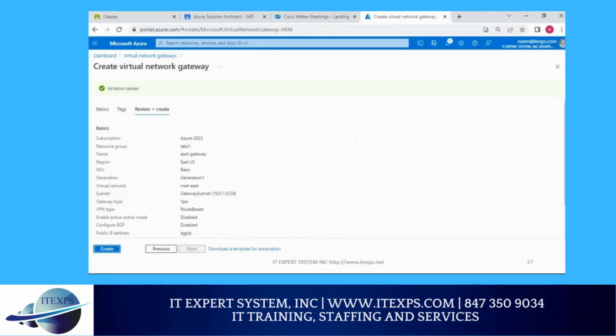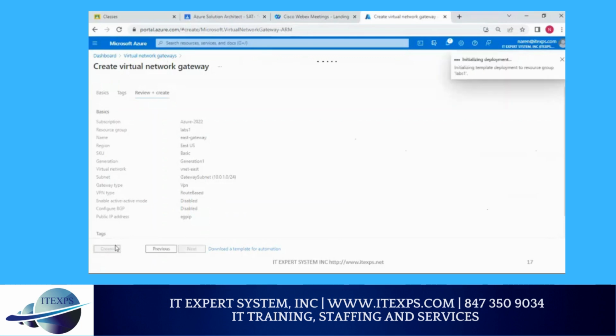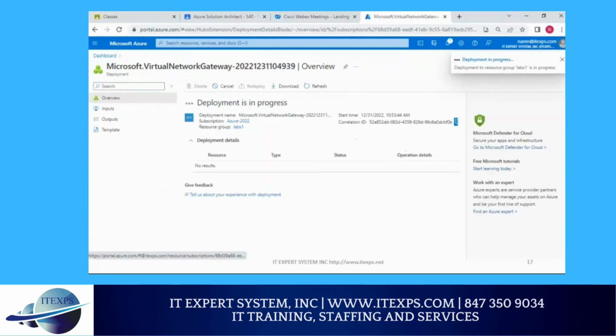So on the east side, what we have done is created a gateway subnet, and then we deployed a VNet gateway on the east side. Right. On the west side, we have created a gateway subnet. We have not deployed the appliance. Right. So once I create this, it will start deploying in the east region. I need to do the same thing in the west region. Sometimes it might take a lot of time, deploying the gateway sometimes takes 15 minutes to half an hour. Okay, but you get the idea, right?